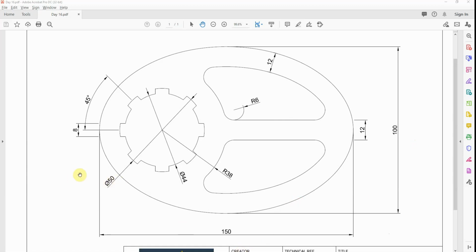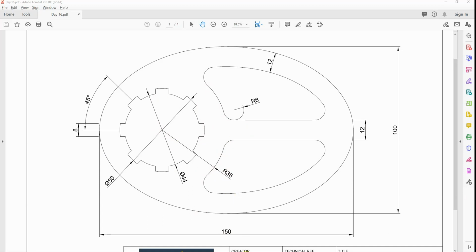Before we jump straight in, things to think about: we have 150 by 100, so the middle axis on the Y is obviously 50, and on the 150, 75 is the center point. Some people, from running this exercise previously, almost struggle to work out where the center circle is. Well, you have to remember that it's R38 away from this slot. This circle, if you imagine, rotates the whole way around. It actually sits on the edge of the center line, both X and Y, so essentially it's 38 from the halfway point. So just some things to think about using that kind of interpretation.